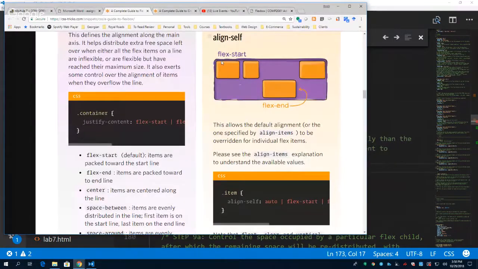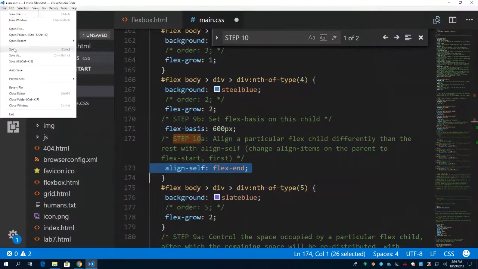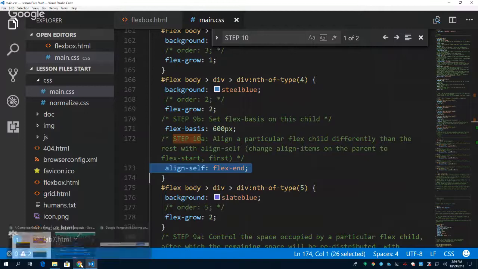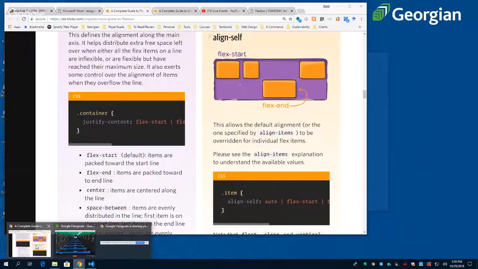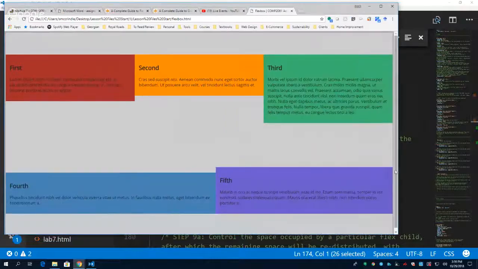So if all of them are flex start, we can say flex end for this one in particular, and it starts at the bottom of the Flexbox container. So let's say flex end. Make this one a bit different. Right, so that one now, instead of flex start at the top, is now on the bottom.